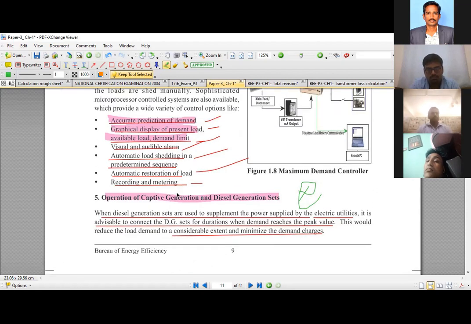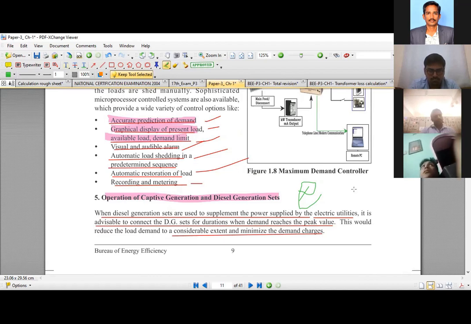Then very important, maximum demand. DC captive power generation, DG generation. We have to reduce the maximum demand. Suppose all the loads are necessary, that motor is very necessary, then they need to run. If you are running everything, then maximum demand increases. Then you have to run the standby DG. Then you reduce the maximum demand.